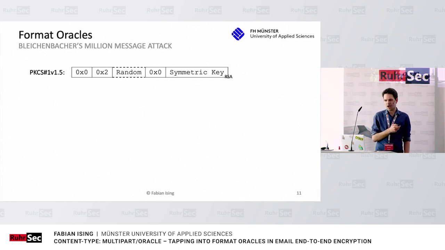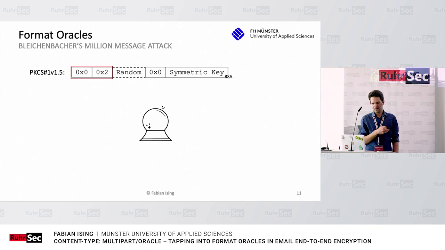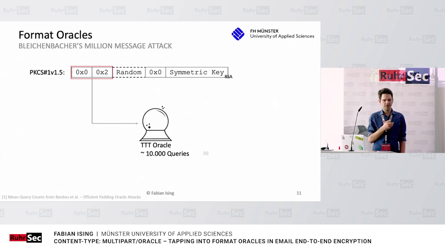I assume you have heard at some point about it. But I'll just show you how many queries we are talking about here and how an oracle could work in general. So let's assume we have an oracle that checks this padding. This would, for example, be the padding of the recipient info I've just shown you a few slides prior, so for the symmetric key encrypted under RSA. So every oracle should check that the plain text begins with a 0 and a 2. And if they only do that, that's great. That's about 10,000 queries to decrypt the ciphertext. Great, if we have access to this oracle.